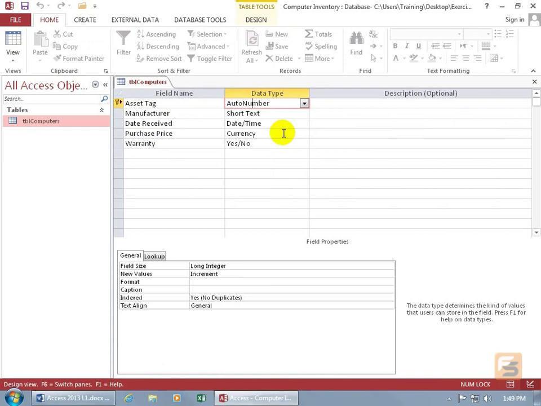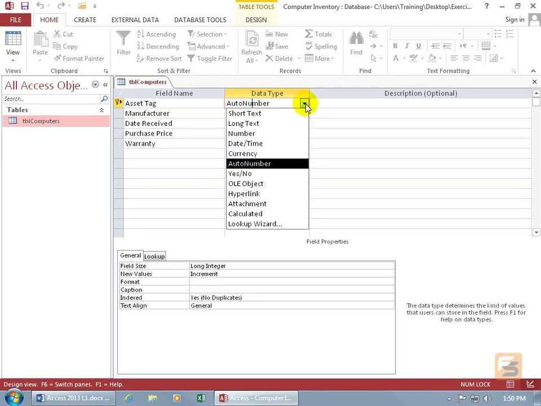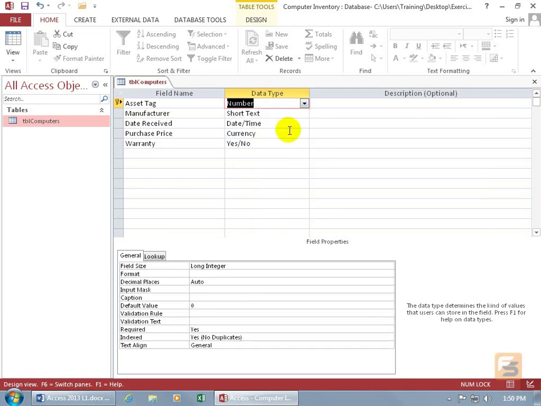Automatically generating a barcode is not what we're after. Also, if you're entering in employees, maybe you want to enter in their social security number as the unique field that's going to uniquely identify each record. So go ahead and change the data type from automatic to a simple number that you can enter in.